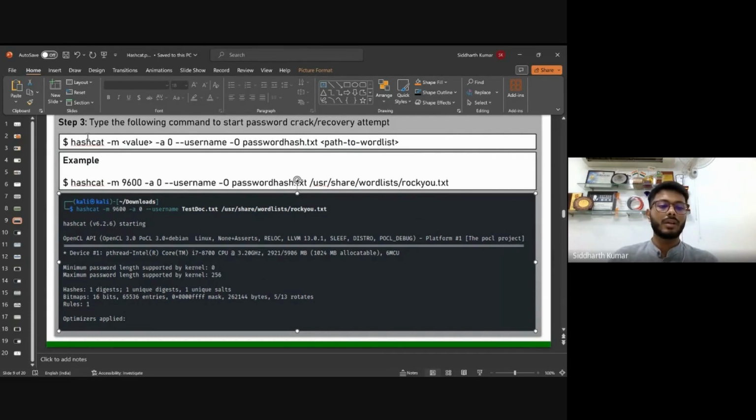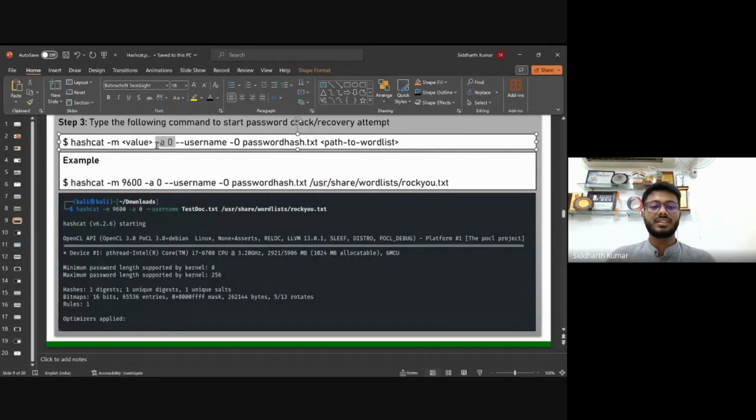Once you have called out Hashcat, you need to specify the -m value, or the hash type, and the attack mode. These are very important parts of your hashcat command.